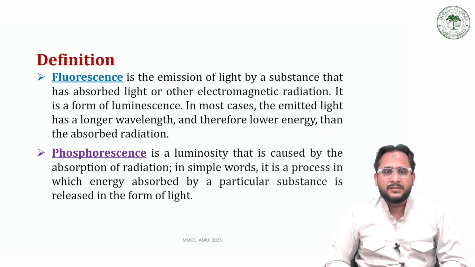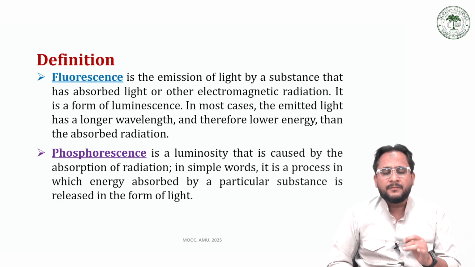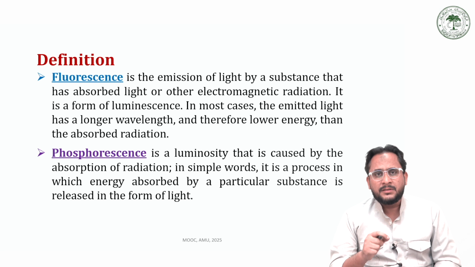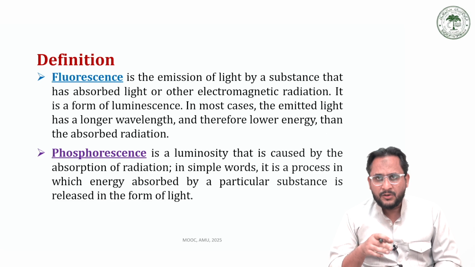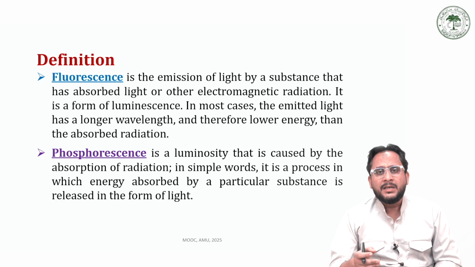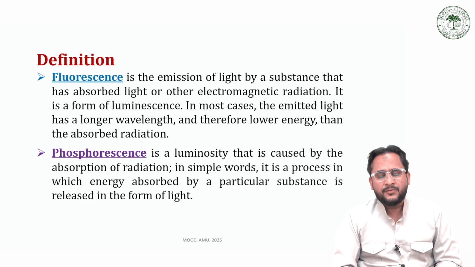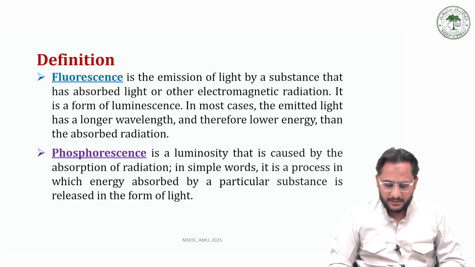Going to the next slide, the definitions of fluorescence and phosphorescence. Fluorescence is defined as the emission of light by a substance upon absorption of light of shorter wavelength, and this light emission stops as soon as we stop the incident light radiation. The phenomenon of fluorescence involves the singlet state, while phosphorescence is defined as the emission of light by a substance upon absorption of light of shorter wavelength, and the emission continues even after the incident light radiation is stopped. Phosphorescence involves the triplet state.